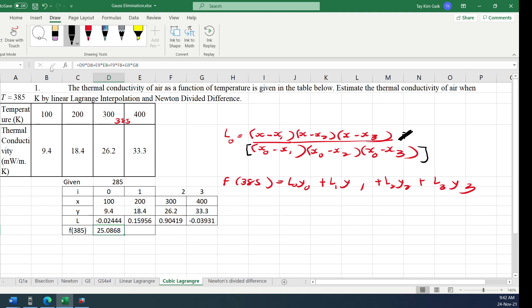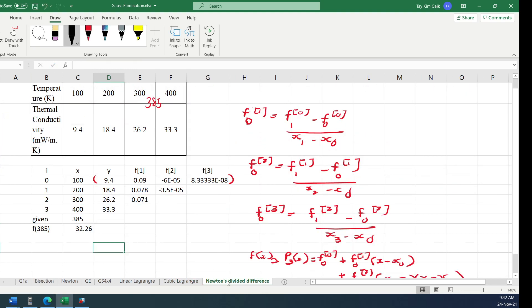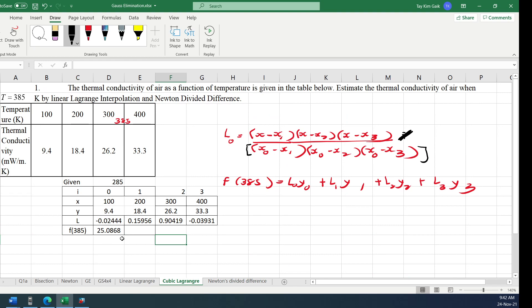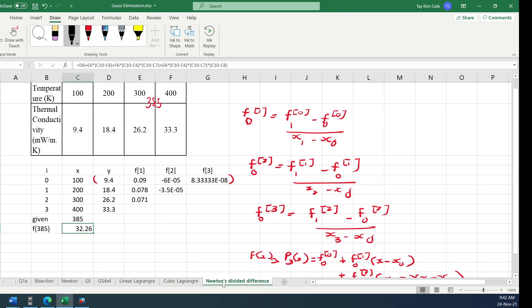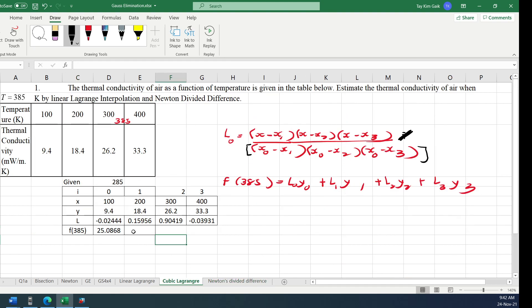We get is about 25. Newton just now 32. Newton K, what answer do you get for cubic or Newton? The Newton divided takes up all data. Look at this one, because the answer quite different with the cubic interpolation using Lagrange technique. For the Newton, answer is same with doctor. But the cubic no, not same.